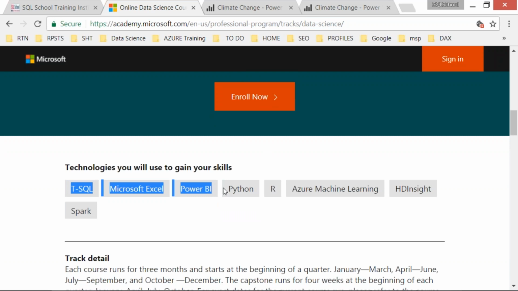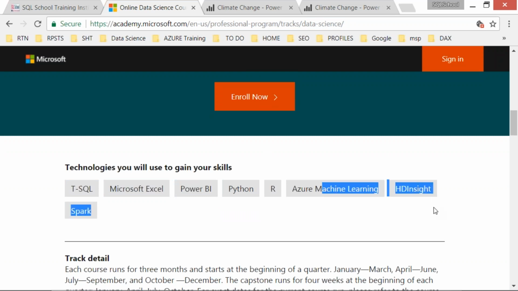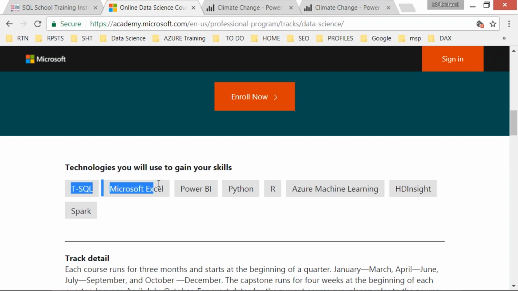In addition to these, we got Python or Azure Machine Learning, Hadoop Insight, and Spark. Now, focus here. First three: T-SQL, Excel, and Power BI.